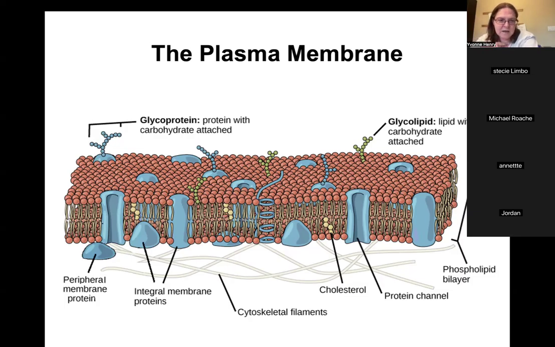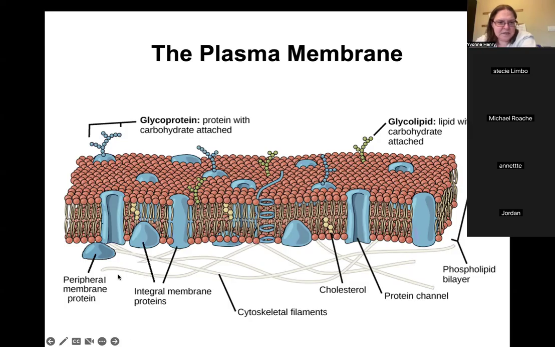We're not attacking it. But if it sees a sugar pattern that is different, it says, oh, wait, that's not me. That might be a bacterial cell. I'm going to attack it. So they're kind of messages for the immune system, and you can see different glycoproteins here. We can also have glycolipids, so carbohydrates attached to the phospholipid heads, so that we can give signals to the other cells in our body, in our system, that kind of say, this is what's going on, okay?